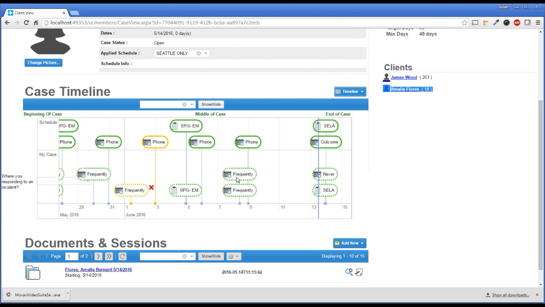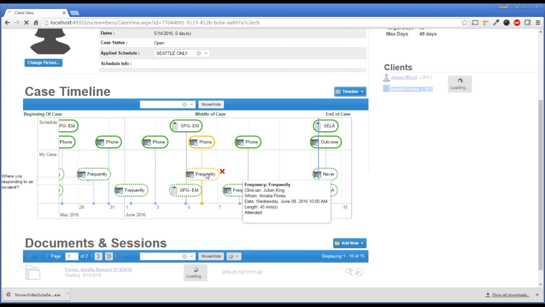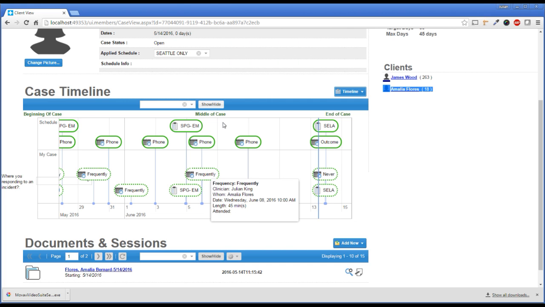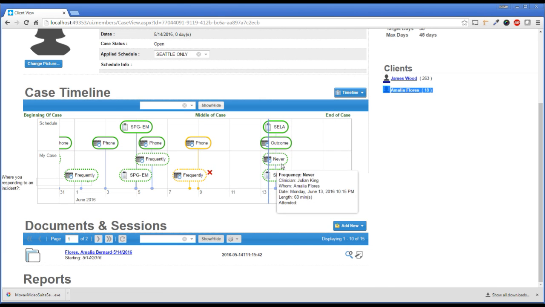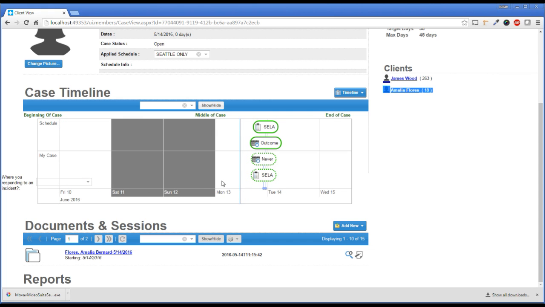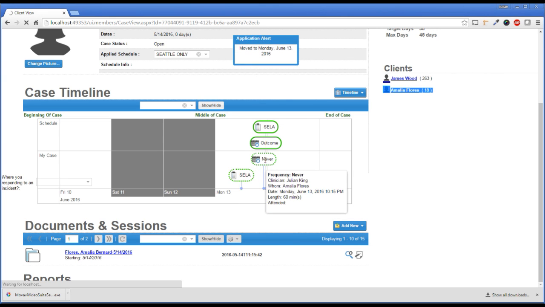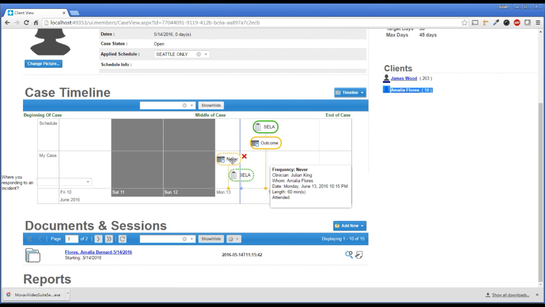So once again, we're going to realign this schedule here, and we're going to see where that ends up. That's Monday, and we know that one of those is Wednesday. And there's the end of the case. If we zoom in, we realize we're ending on a Tuesday. We can basically move these over and say, actually, this case is going to end on a Monday.